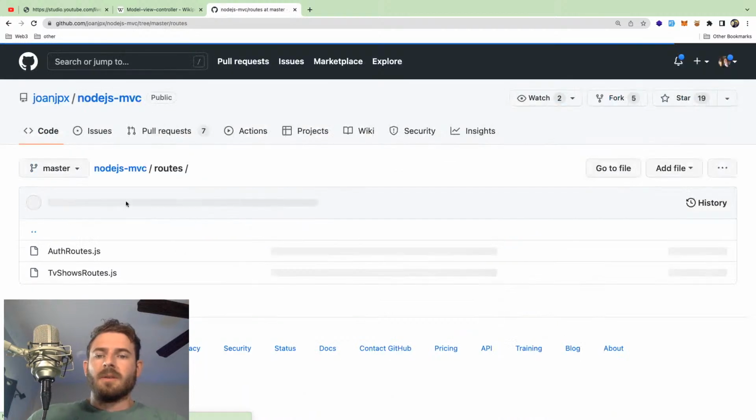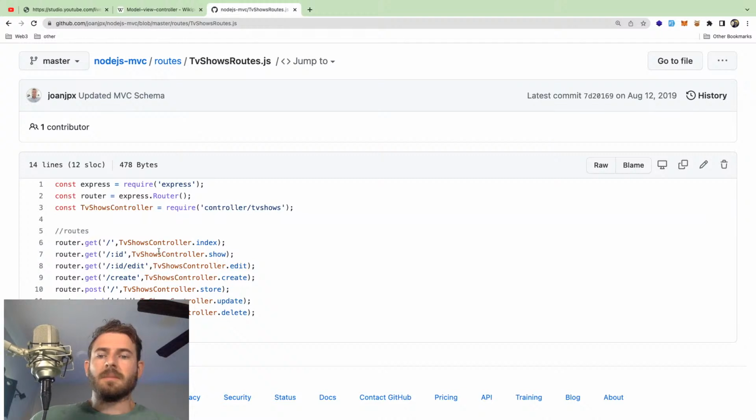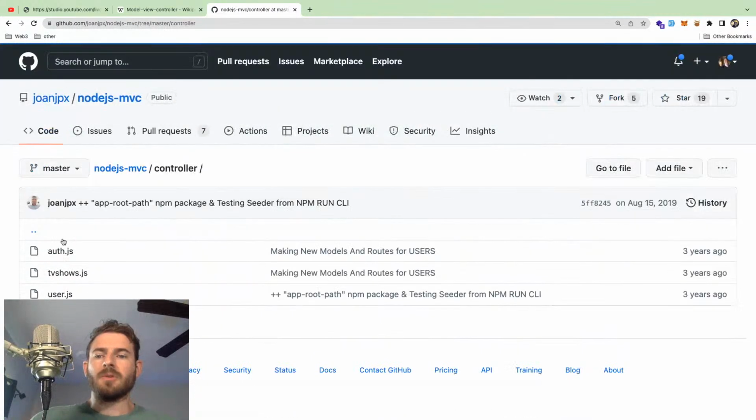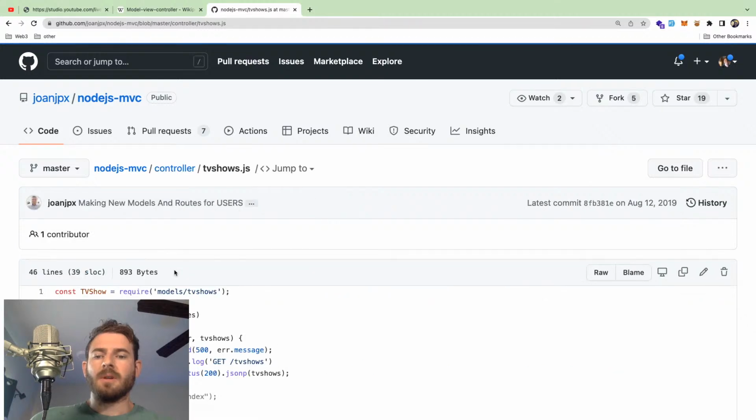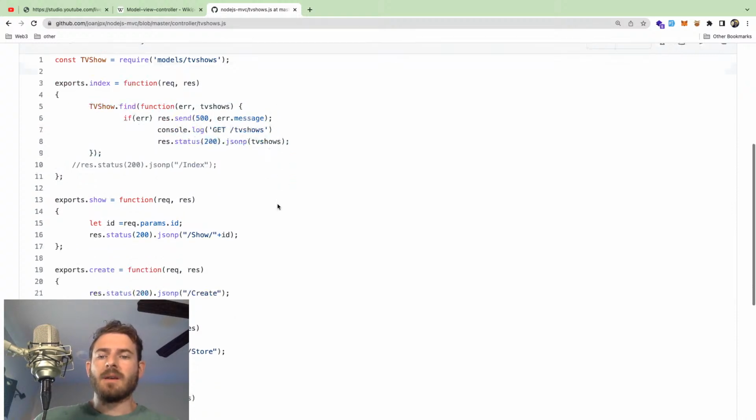All right, so this thing, TV show routes. Let's see what this is doing. This has a bunch of routes which call some controllers called TV shows. If you look at the controllers, you have TV shows. This TV shows is basically using your models, getting back some data, and then returning that back as JSON.